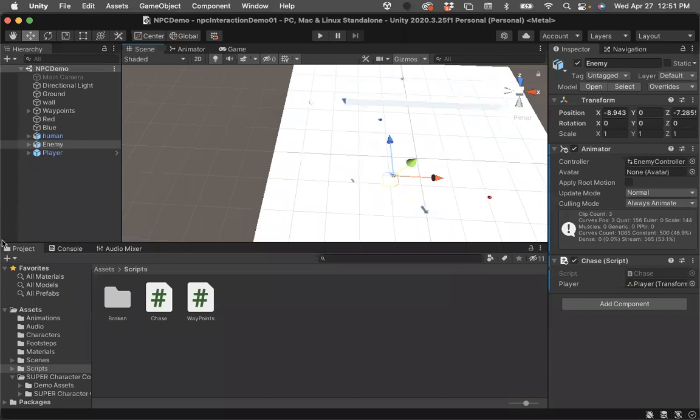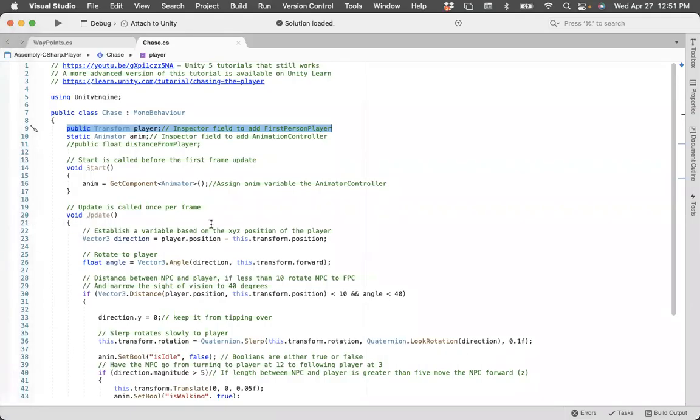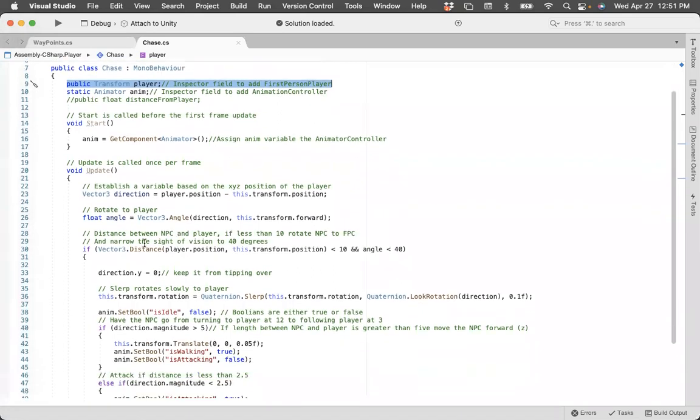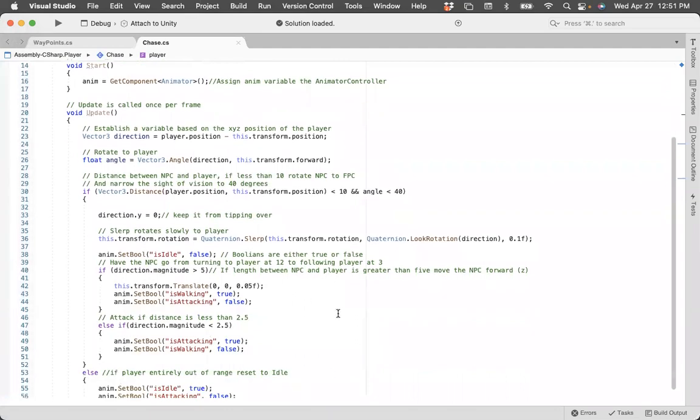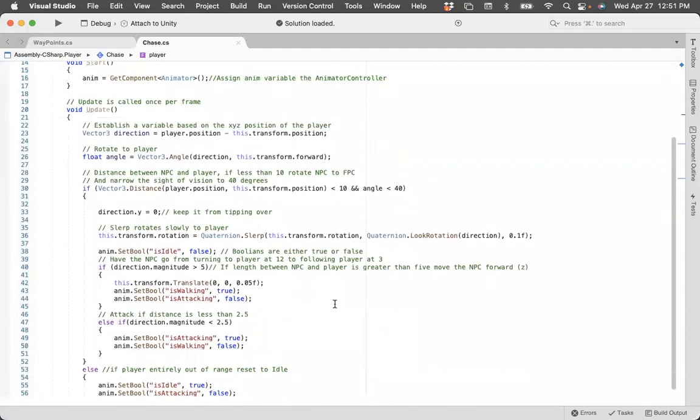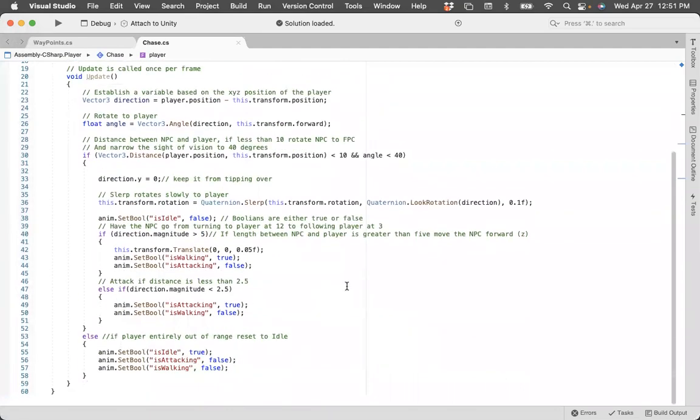And again, in the script I added the tutorials that you can review to understand what's going on, and then comments. I tried to comment everything in it to explain what it's doing. But right away, you can have some basic interactivity with non-player characters that are roaming your world.